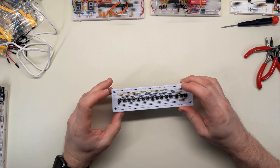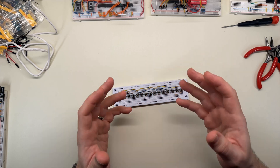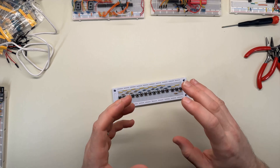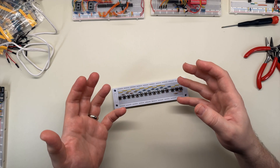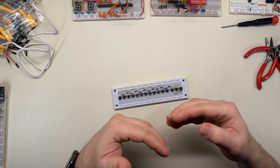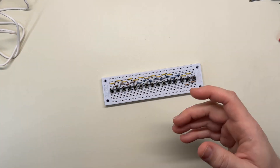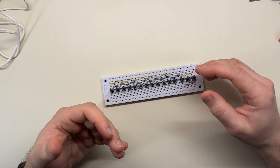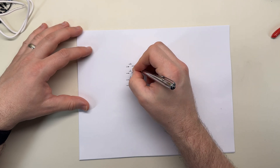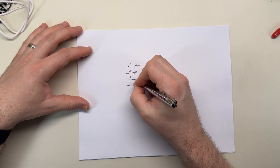My first thought was that I could just use a single bit to encode the button presses, so basically a single bit would be turned on at any given time to select the current note. But my RAM chip only supports four bits, and if I did it that way I'd only have four notes — well, three really, because I need a rest note. To get more bits and thus more notes I could chain more RAM chips together, but that felt wasteful. With four bits I should have 15 notes and one rest note, which seemed like plenty to play a few recognizable songs.